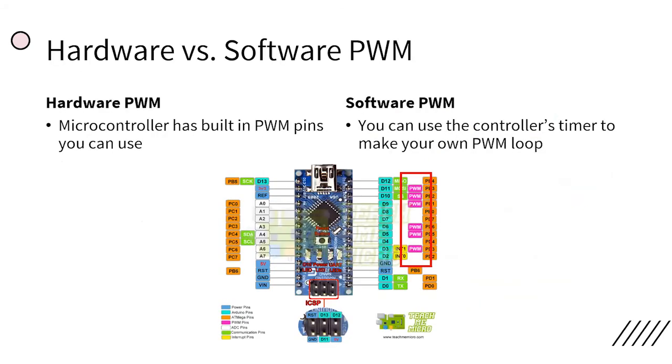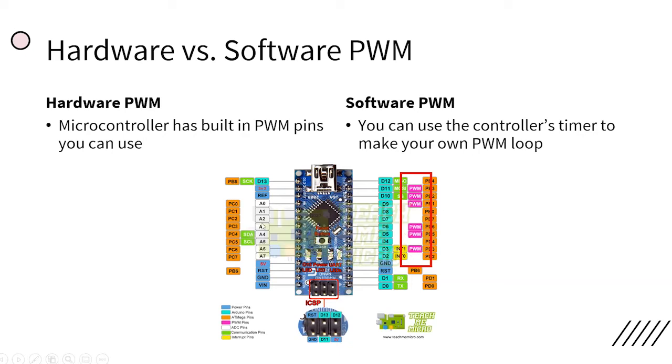Now, before we move on, let's distinguish, there are two different kinds of PWM that you can use. There's hardware controlled and there's software controlled. Many microcontrollers already have PWM built into their systems. So there are certain pins, as you can see down here in the case of this Arduino Nano, that can already be used for PWM directly. This is much simpler to control. But the main downside is that if you want to use hardware PWM, you are limited to these pins exactly.